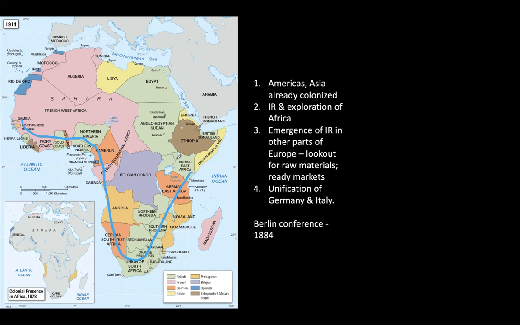But now you can talk about the 1884 Berlin Conference hosted by Otto von Bismarck. So the partition of Africa was decided in Europe, and that had led to the scramble for Africa. So you can start your answer by referring to the Berlin Conference and then give out the reasons. Now you can give out what was the accident, what were the events that led to it. Accident is an event basically. So now you can give out the points. The Americas and Asia were already colonized, and now there was a lookout for new land, and Africa proved ideal.